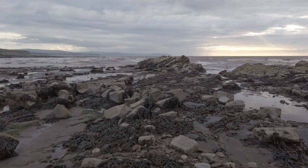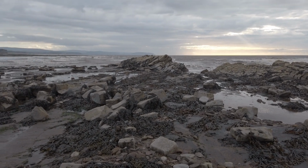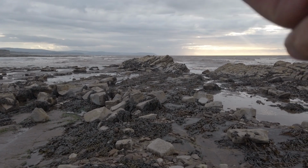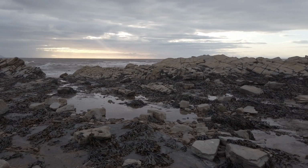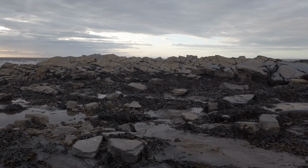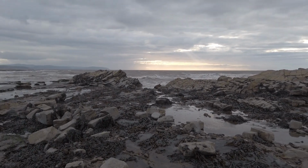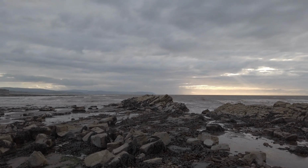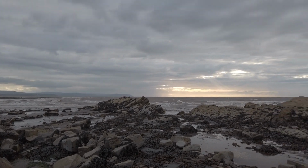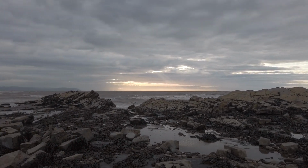Right, so I can't actually remember coming down to this part of the beach before, certainly not for a long time, and there's really some quite rugged rocks sticking up here, far more than the other end of the beach. I've got to be a little bit cautious, as I always say here, because the tide can come around behind you and cut you off, but I'd like to try and stay here.